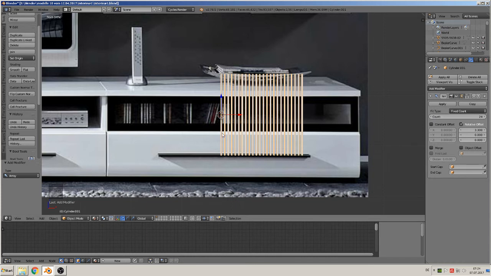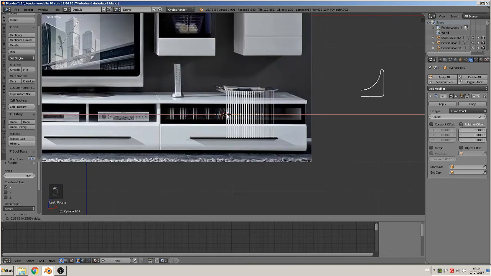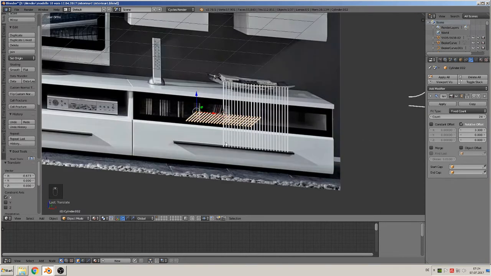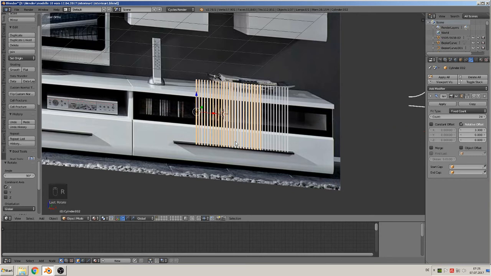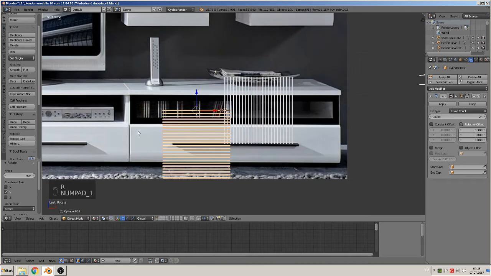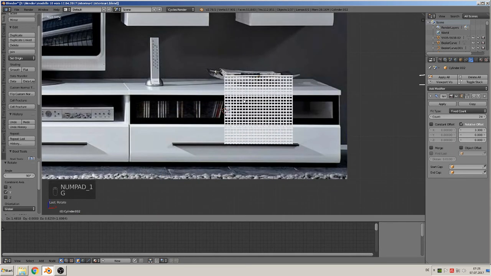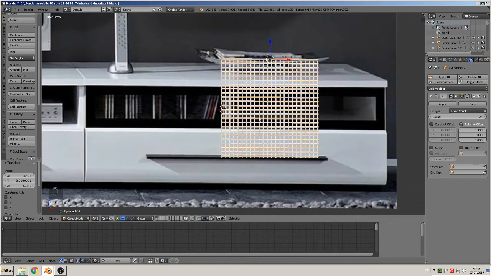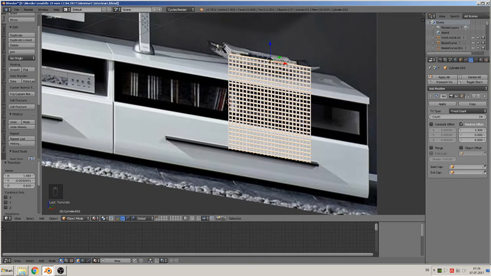Then make a Shift D of that and rotate X 90 degrees. Wow, that was the wrong one. Rotate X 90 to get back and rotate Y 90. So that makes sense. Grabbing, positioning. So we have now the starting point for bending.